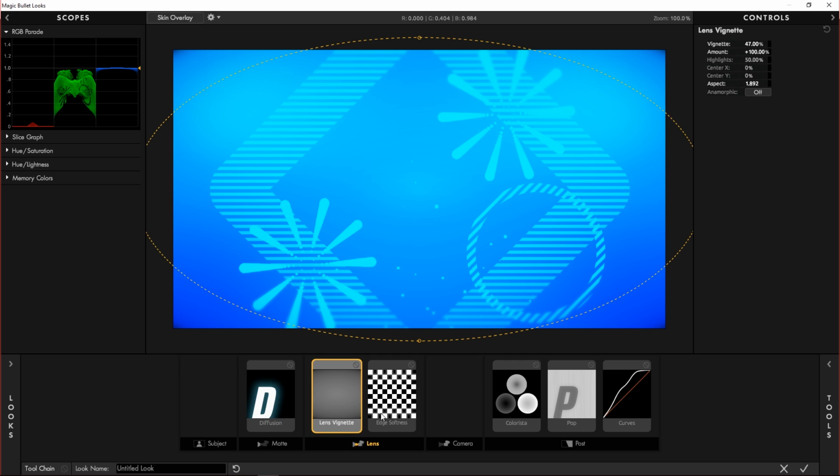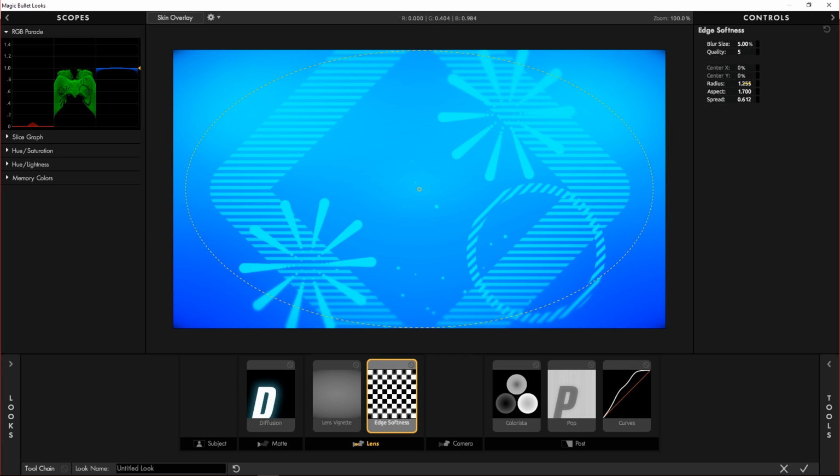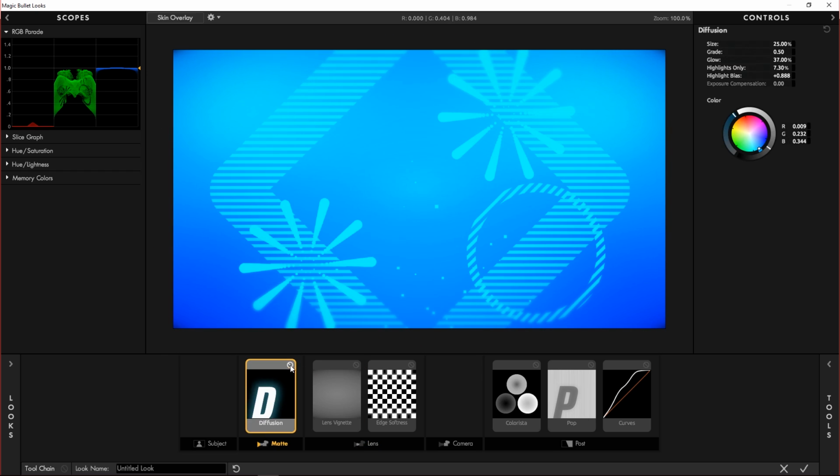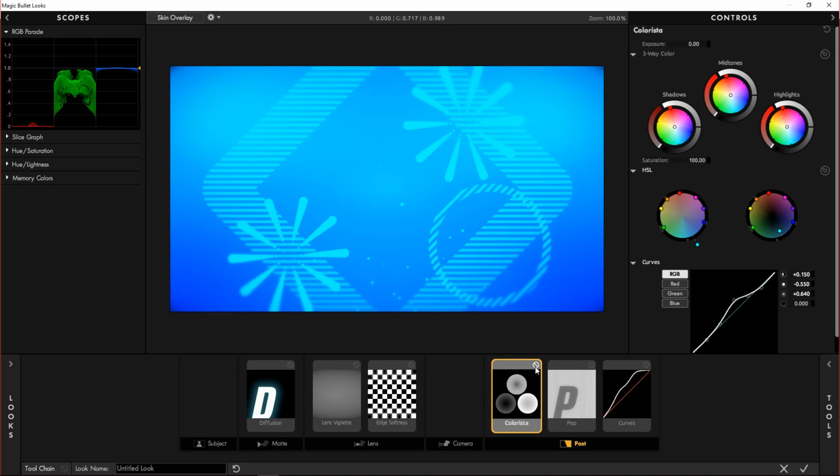But yeah, lens vignette. I'm bad at spelling or reading. Edge softness basically just makes it softer, so it kind of blurs out a little farther and focuses on the center. Lens makes it dark on the outside. This gives it a little bit of glow. As you can see, it tones down the lightness. Here's all the settings and everything. I think I only used RGB.